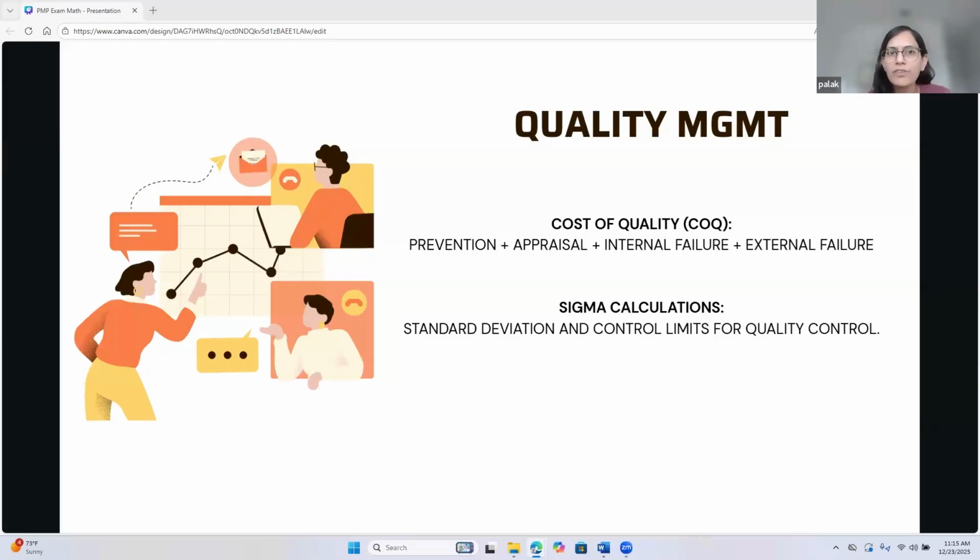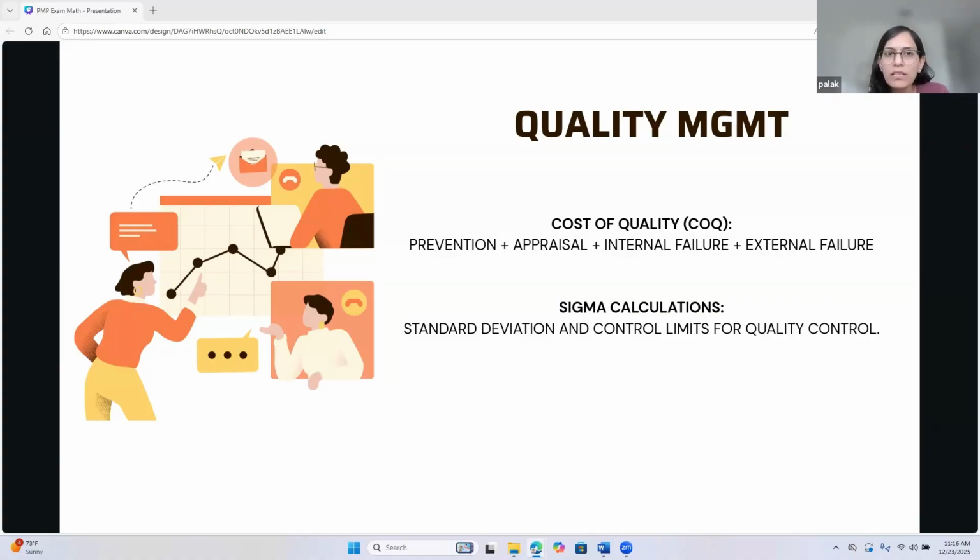Okay, so I'm not going into detail about the breakdown here, but basically you need to understand that prevention cost is the upfront investment to avoid defects. Appraisal cost is the activities that measure, evaluate, or audit quality. Internal failure cost is like defects found before the product reaches the customers, and external failure is defects found after the product reaches the customer. Okay, to keep it on point here, the main interpretation that we need to know is: do you understand that prevention is cheaper than failure, right?